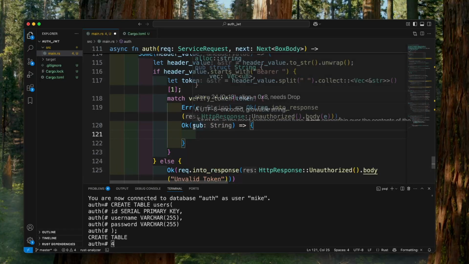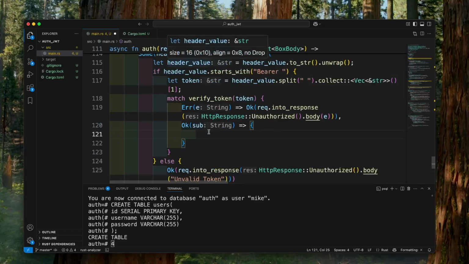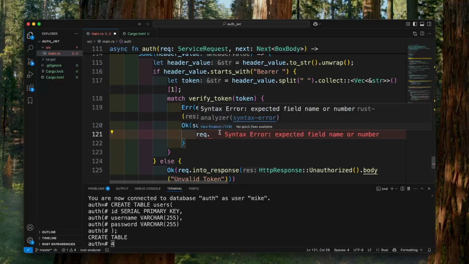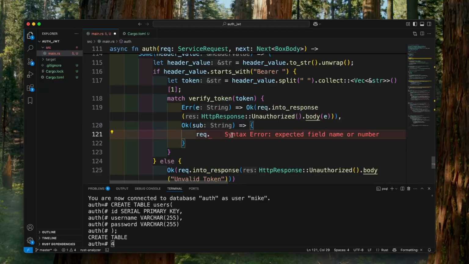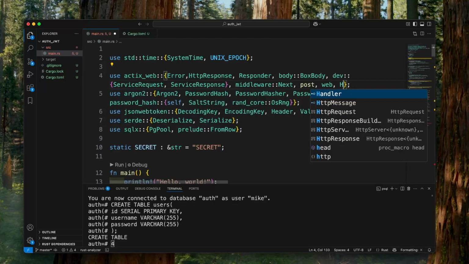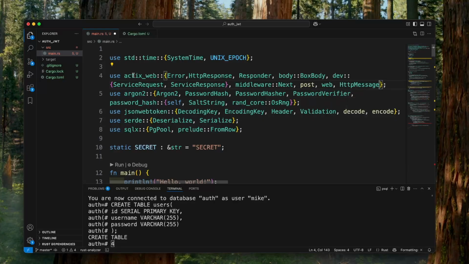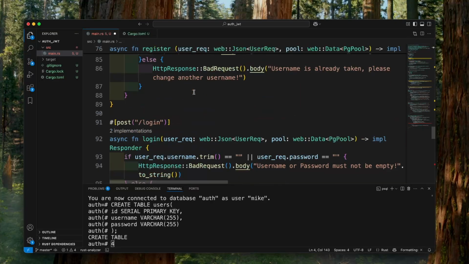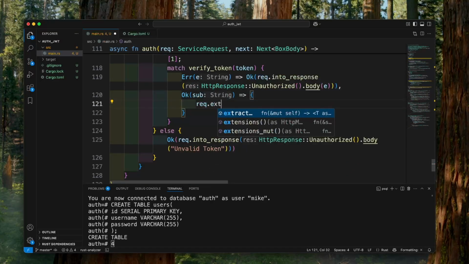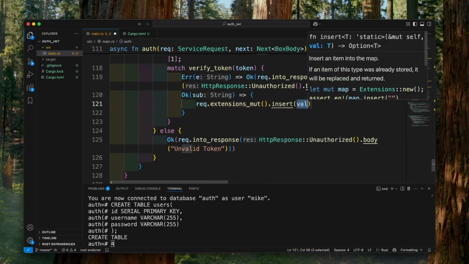Then we will insert this sub into the request. So rec, we will call the extensions_mut method on it to insert the value. To call this method, we need to import HttpMessage from Actix-Web. After we import HttpMessage, we can call extensions_mut insert method.